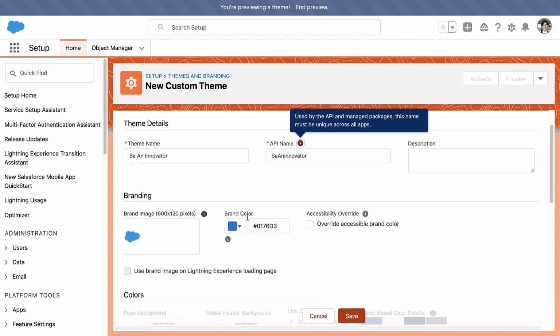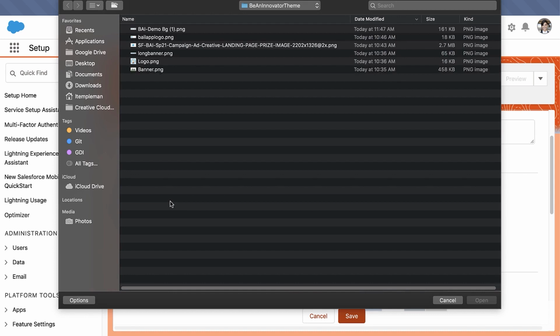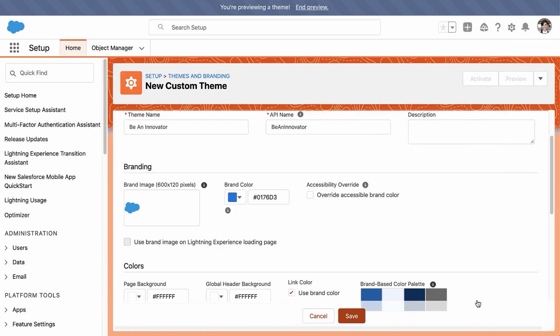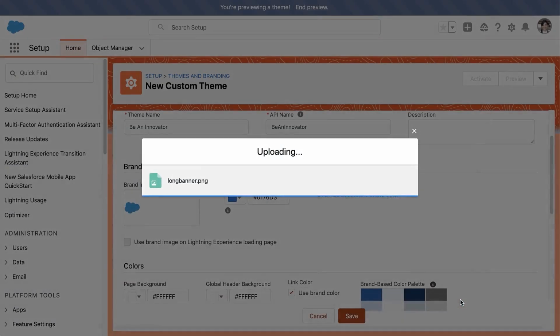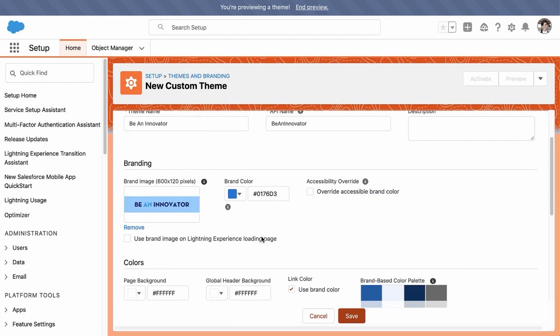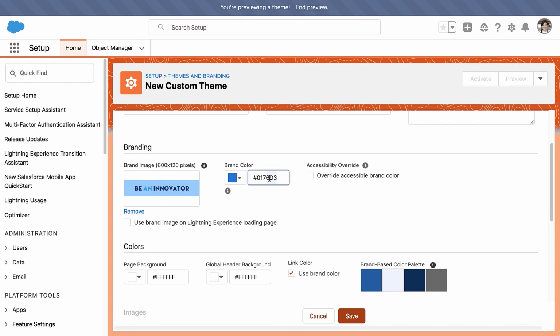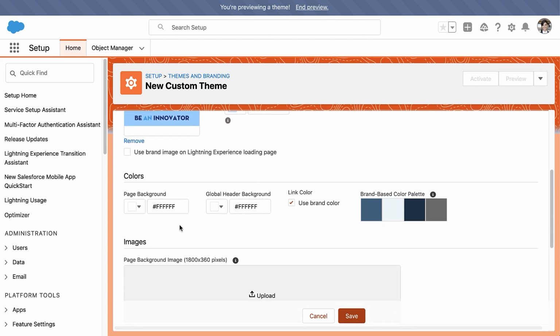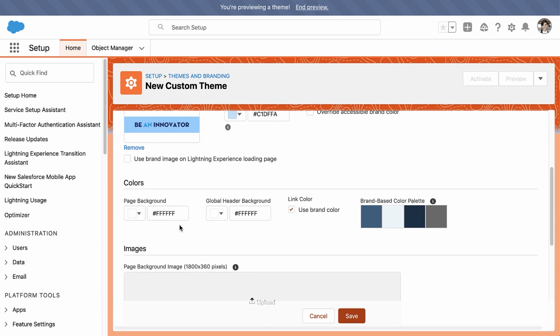But we're going to click New Theme so we can create a brand new theme for our environment. I'm going to go ahead and call my theme Be An Innovator. You can call yours whatever you'd like, and you can use whatever images and colors you would like, whether it's something you come up with on your own or your company's branding. Here we are selecting the hex code for our brand color. Now, if you're not sure what colors to use, usually in Chrome browser, there's a really handy extension, Color Dropper extension, that allows you to find colors from maybe your existing company brand palette, or your company may have a brand guide.